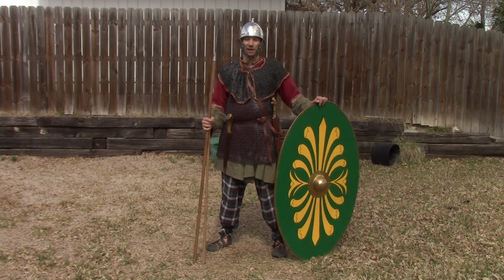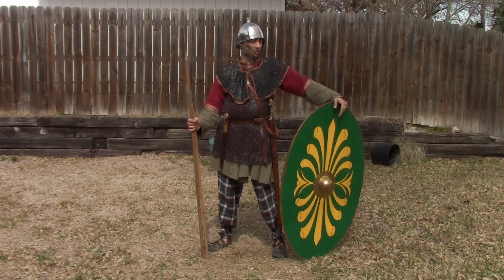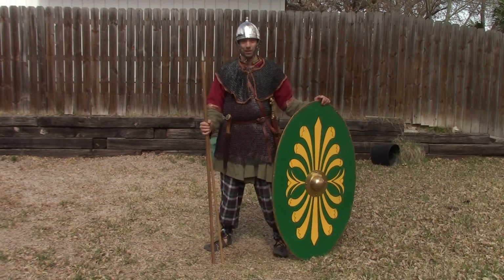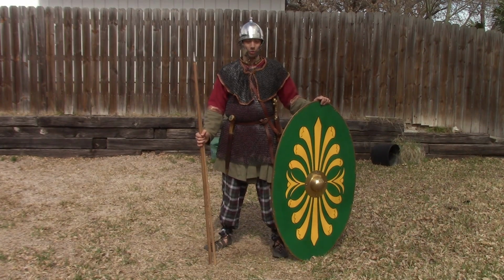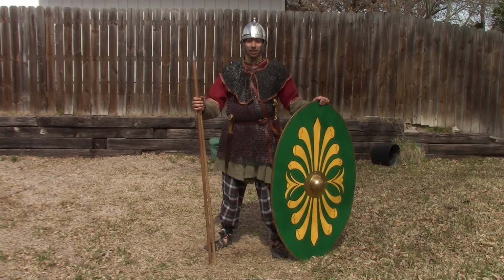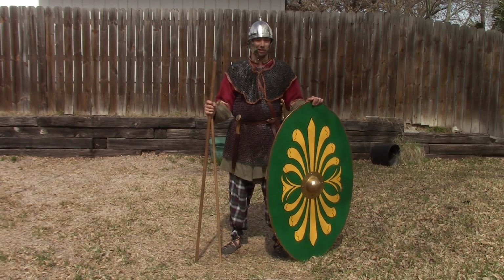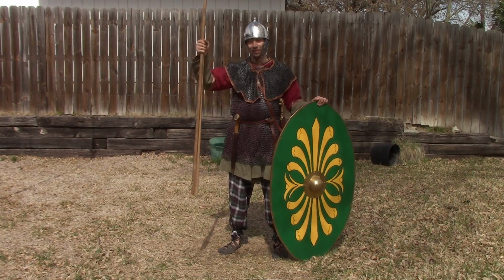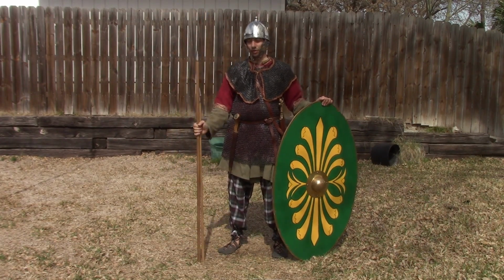As y'all also saw, I was using a round shield. Those would actually be used by Celtic cavalry. The reason the Celts didn't use an oval-style shield to protect themselves is because accounts stated that it did not work for them. In fact, it's stated that the Celts used a small round shield, almost buckler size, somewhere between 20 and 30 inches, to deflect archery blows as well as javelin throws.